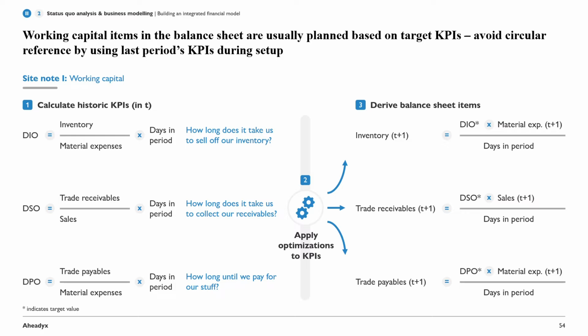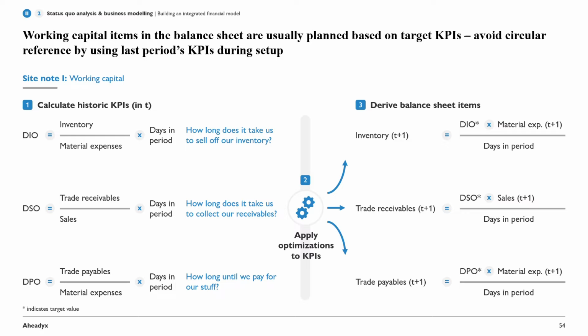So let me give you some examples here. Let's say for DIO, we had in inventory 5 t-shirts. And in that period that we consider, let's say it's just 1 day, which is not common. It's usually something like 30 days, a month or something like that. We had 1 t-shirt in material expenses, so that we bought, and the period is 1 day. So in this case, DIO would be 5 t-shirts divided by 1 t-shirt, which gives us 5 times 1 day. So 5 times 1 day is 5 days. That would be our DIO here.